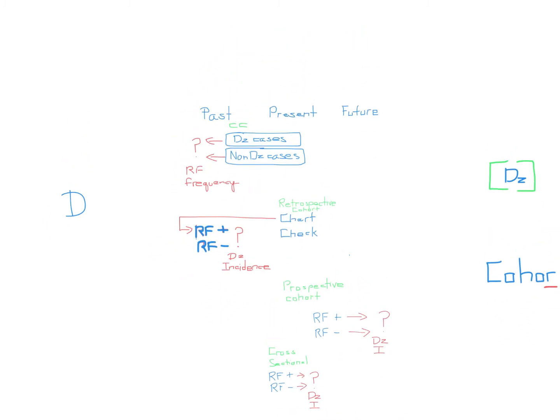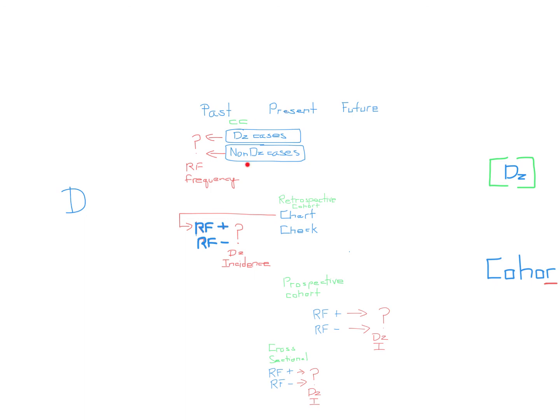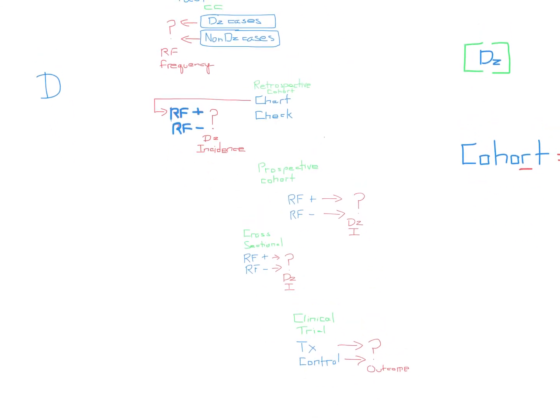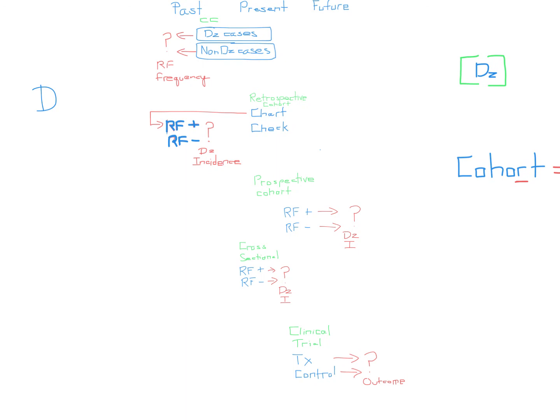So in summary, we have case controls that start with the one group with the disease or without the disease, leading into the past, looking for the risk factors. You have the cohorts, which start off with the risk factors, then they look for the disease. Only difference is when it occurs. And then finally, the last two, which is cross-sectional and clinical trials. Cross-sectional, everything takes place at the same time. And then clinical trial, you start off with, for example, an experimental group and a control group and see what happens.